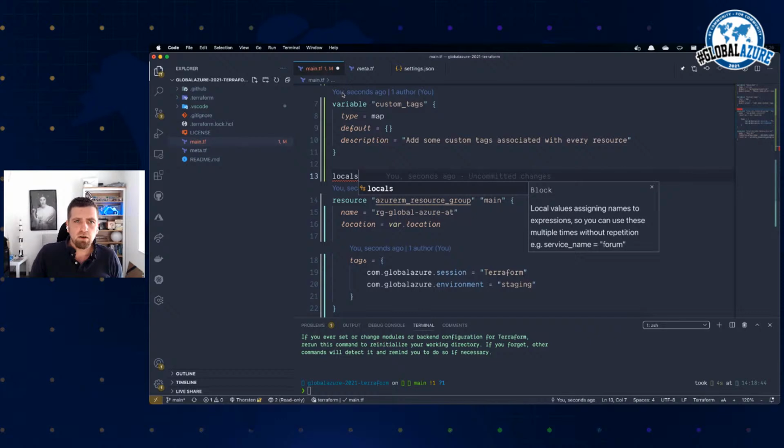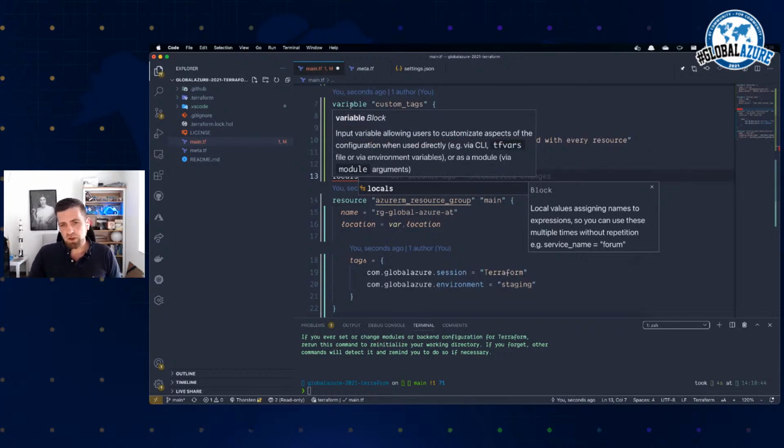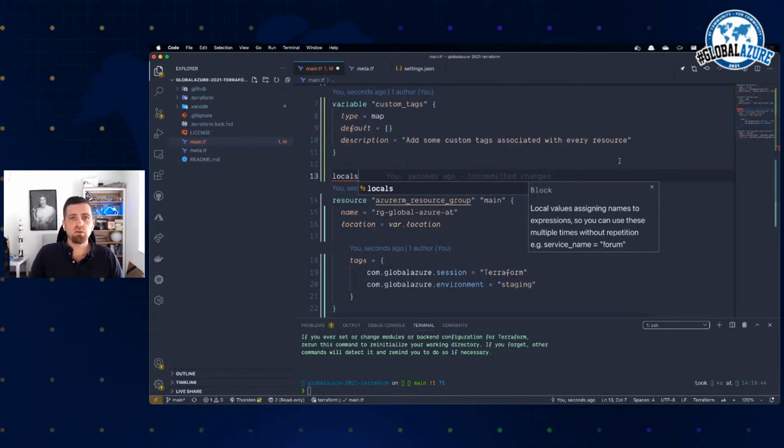So variables can be specified either via a so-called variable file. That's just a file listing all the variable names and the values. We can specify it via CLI, or we can define an environment variable, and Terraform takes that into consideration. However, locals can't be modified outside of the .tf files.